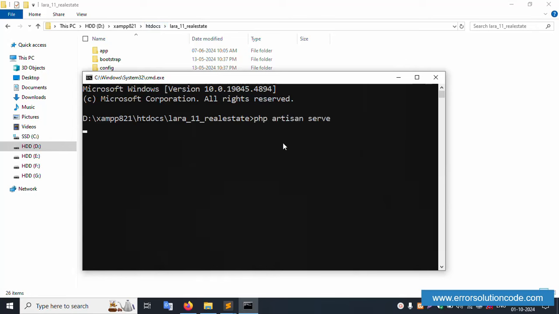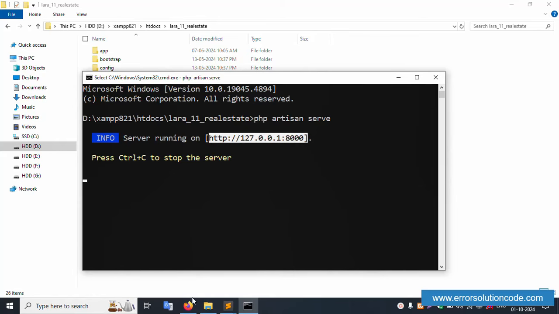It creates a link, which I copy and paste into my Firefox browser. My project runs successfully and is working fine. Let's copy this URL and hit it in the browser.